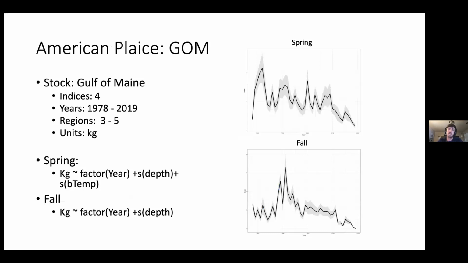So then the last species I'll get to here, again, is American plaice. And this time series is no longer used in the assessment, but these were the time series used in the benchmark. Just to highlight this, they stopped using these American plaice catch rates from the trawl survey because of a shift in spatial distribution, and basically them not being in state waters anymore, or at least not enough to index the population, I should say. So this is for the Gulf of Maine. Regions here are 3 or 5, so north of the Cape, and you can see the modeling frameworks down here as well.